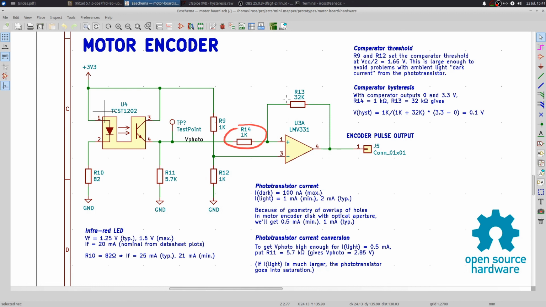And these feedback resistor values for the hysteresis, positive feedback for hysteresis, are the same as in the simulations. And you can work out how much the threshold levels get split based on those resistor values, and it's about 0.1 volt. So basically any noise at this point that's less than 0.1 volt won't cause any spurious transitions at the output here, which is what we want.